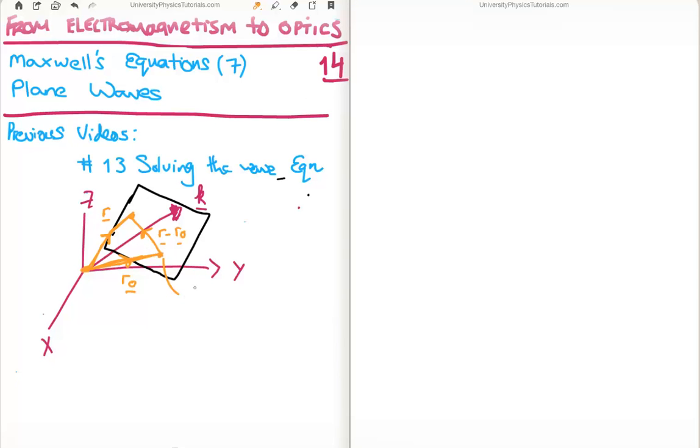So I'm going to call this vector here r, and this vector here r0. And I suppose you need to give them directions if they're going to be vectors. And finally, I'm going to have another vector, r minus r0. Okay, so the points here are going to be x0, y0, z0, and the points up top are simply going to be x, y, z. I hope you can see what's going on here. Now, my diagram, I know, is a bit messy, but I'm sure you can understand it.